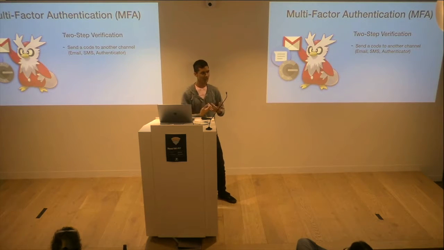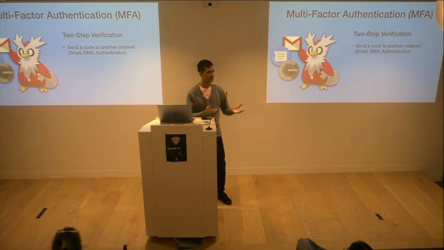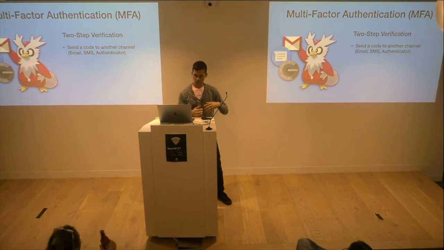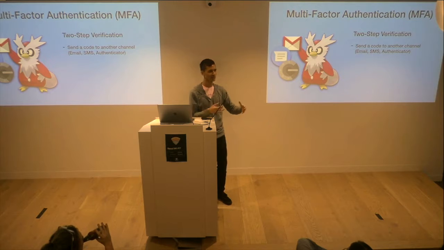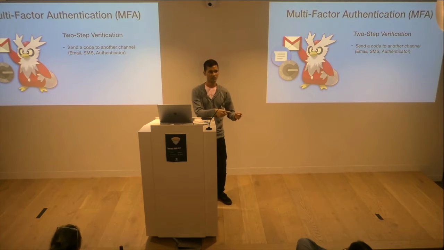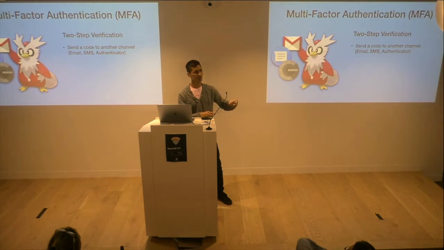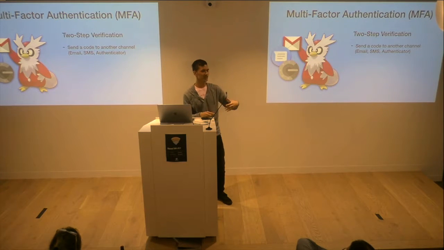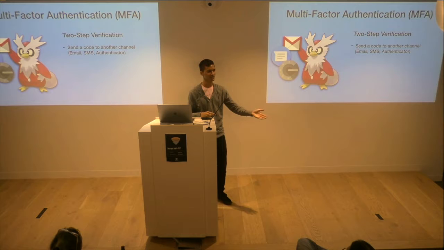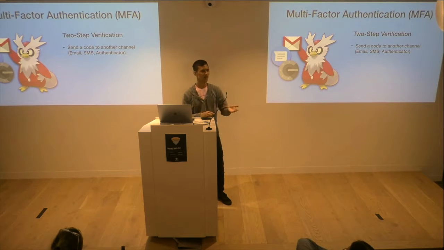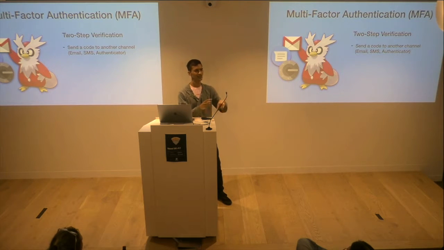And it provides the same barrier for bots as double opt-in. They have to go through another channel to be able to get that code. And it's actually worse for bots than double opt-in because whereas with double opt-in, a bot could actually just go to the email, click the link, and continue their flow. With this, they actually have to be able to get the code, use it, and then come back to the form that they were on and continue that flow. So it's a bit more involved.